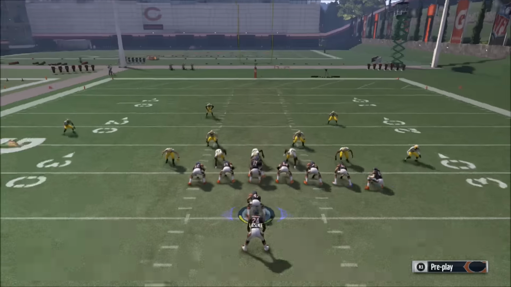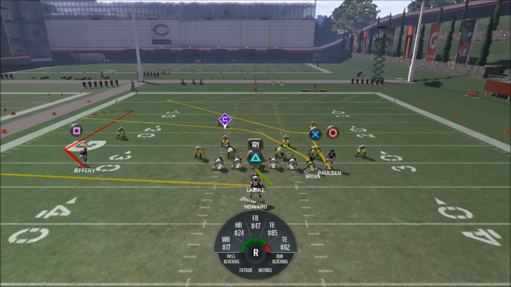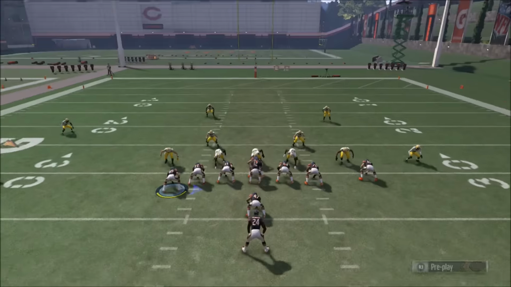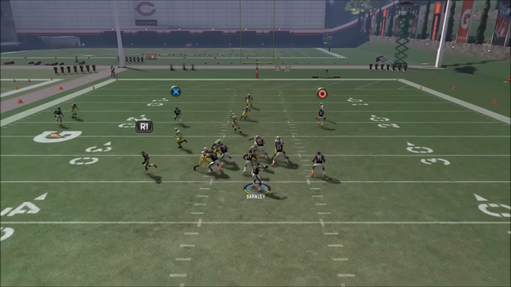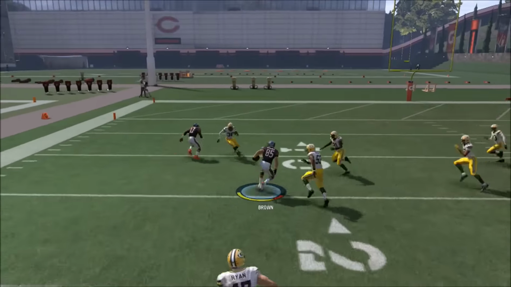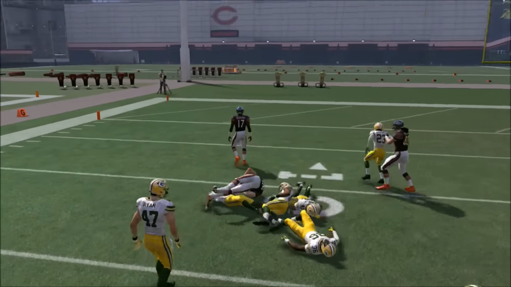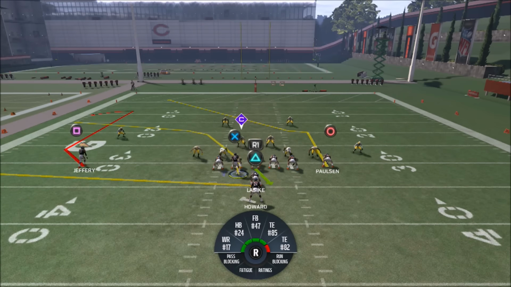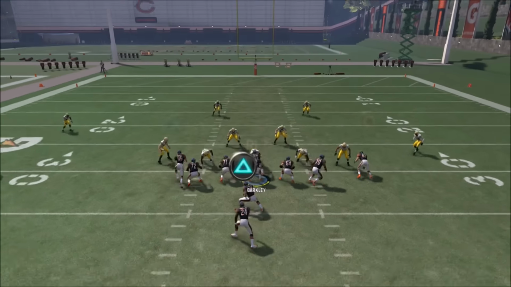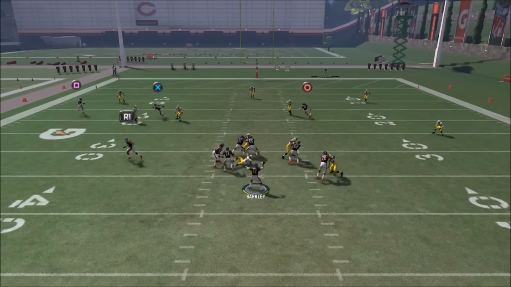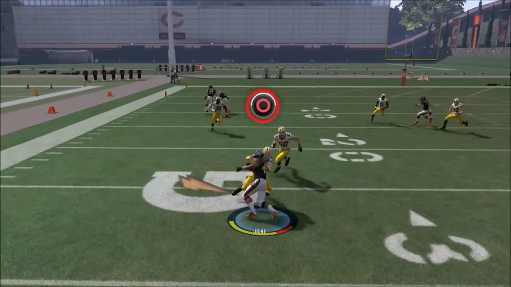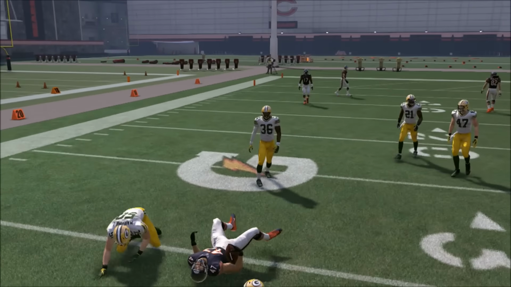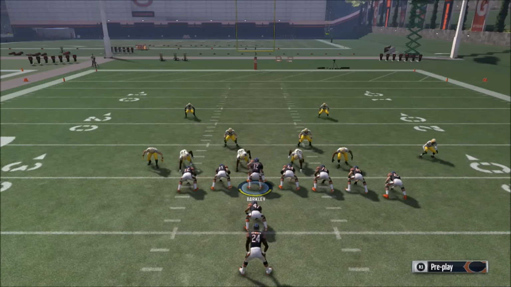So really all we're going to do is make one adjustment. We're going to block our running back just to give ourselves a little more time. I want to get out of that play action, and then we're just going to go ahead and watch our tight end and see if he gets open. And if it's man coverage, he's just going to get crazy separation against that blitz. So I'm going to go ahead and motion over my tight end number 1. And if nobody falls in the area, I'm going to do that. I've also got this flat route that I can check down to my fullback if nobody falls in the area.